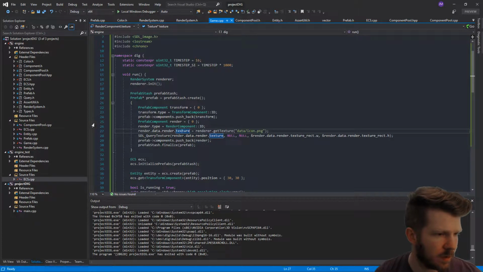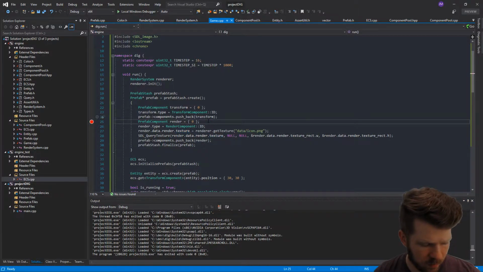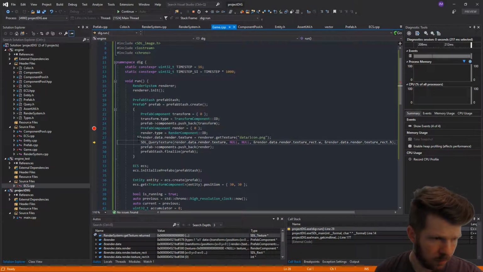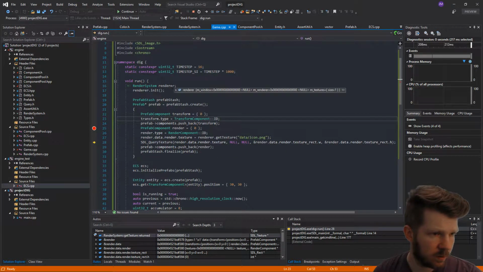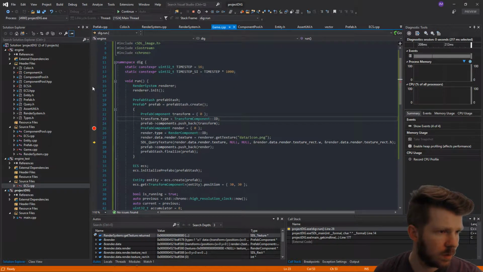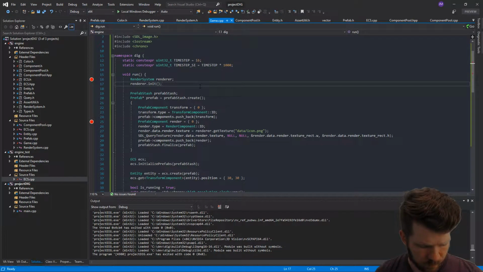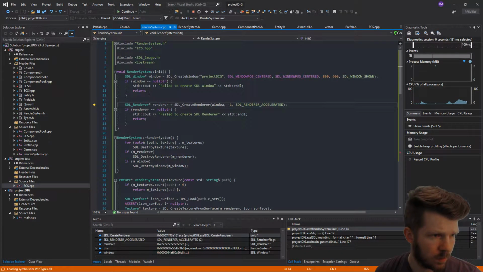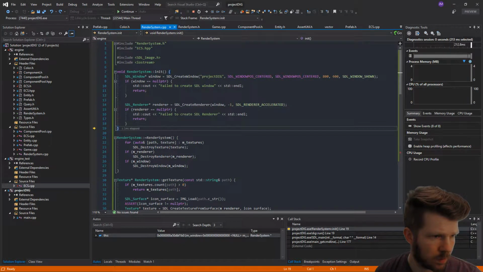This does not seem to be set up properly or something. Oh, our window has not been initialized properly? Hold up. No, it says that that's being created properly.